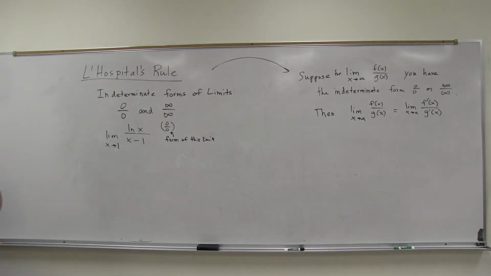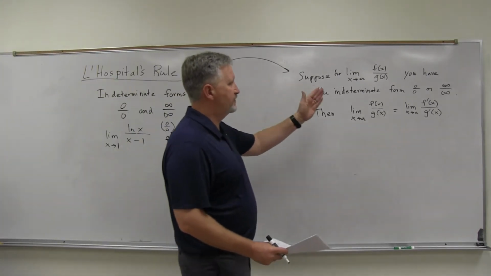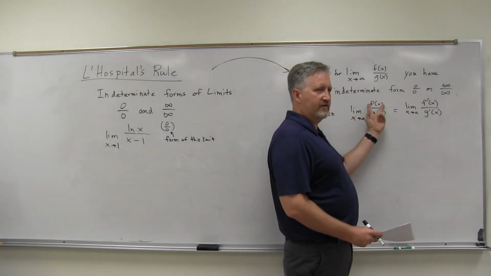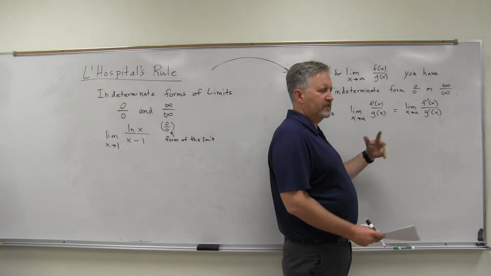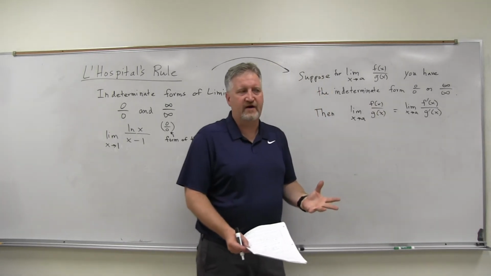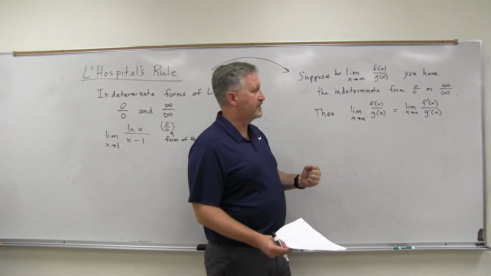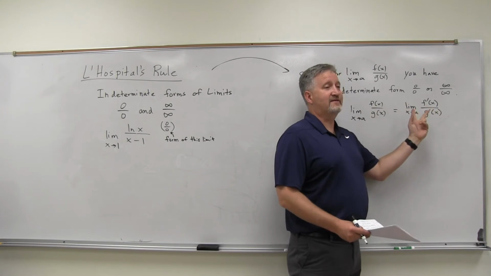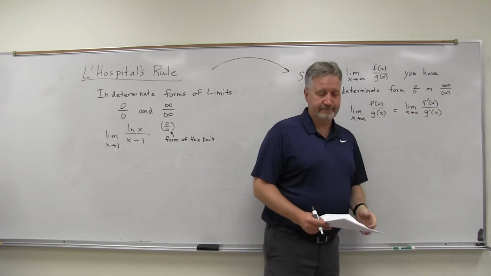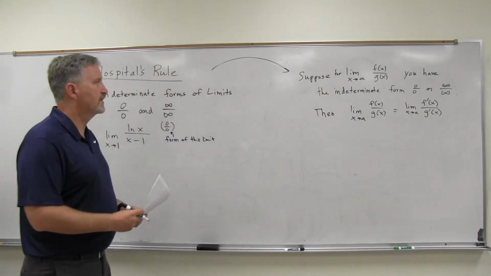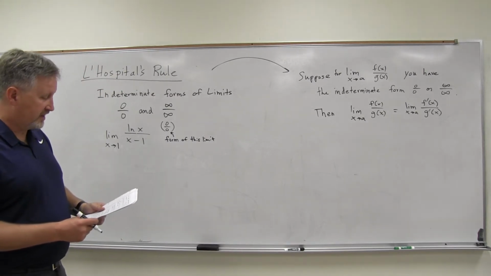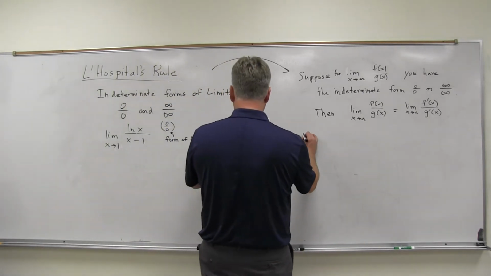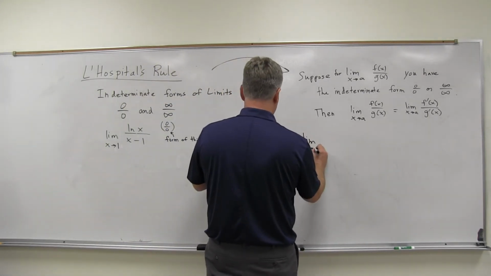In other words, what L'Hopital's rule says is if you've got 0 over 0 or infinity over infinity, another technique you can use is just take the derivative of the top and the derivative of the bottom, which a lot of times does simplify things, not always. Take the derivative of those and then see what happens to your limit. Okay? So it can be helpful, and that first one I talked about is a good place for L'Hopital.